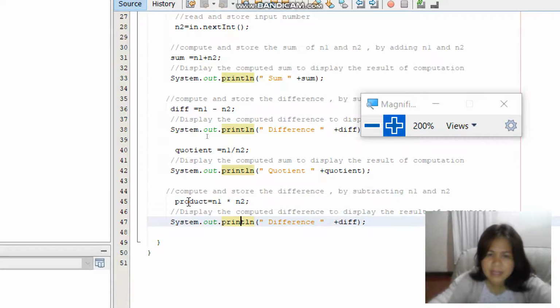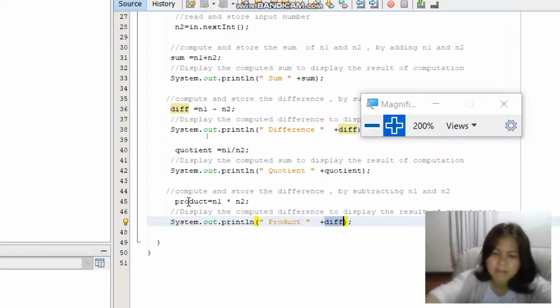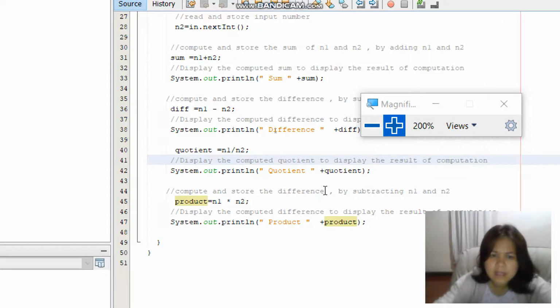Then display the product, the product is product. So compute the quotient, and this one, compute the product.